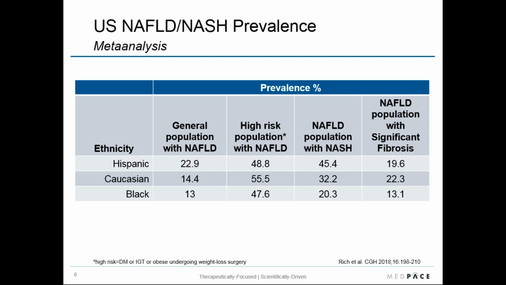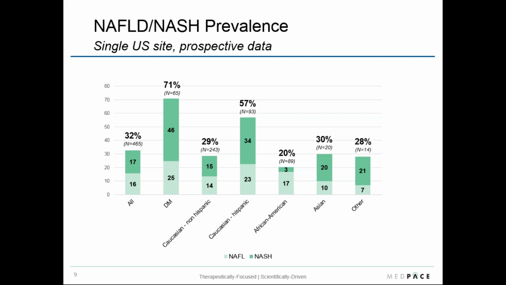where you see Hispanic prevalence being a little bit more common than in Caucasians and Blacks. When we shift back to my data slide, you see that illustrated again here, where 57% of Hispanics had fatty liver, 29% of Caucasians, and 20% of African Americans. But where we drill into the data a little more than in the meta-analysis is that each of these patients had a liver biopsy. So we see the prevalence of NASH in Hispanics being 34%, in Caucasians 15%, but in African Americans, only 3% actually had NASH.